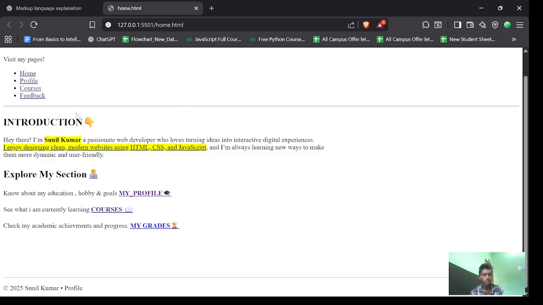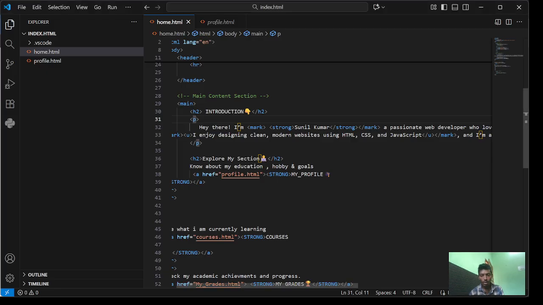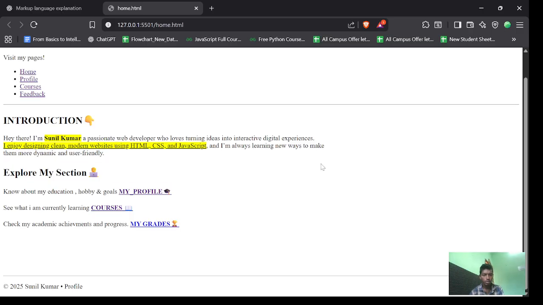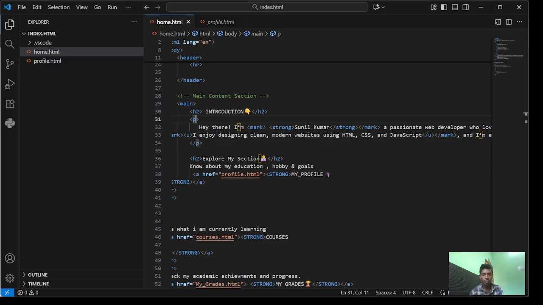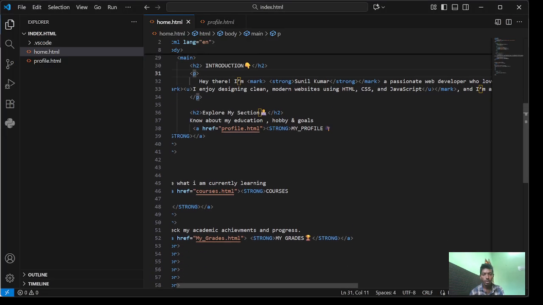So I think this one is important, that's why I highlight it also. And this one I highlight: I enjoy designing clean modern websites using HTML and CSS and JavaScript. I just want to mark that thing and highlight it, that's why I mark it, and nothing else in that section. Let's move to the next one.